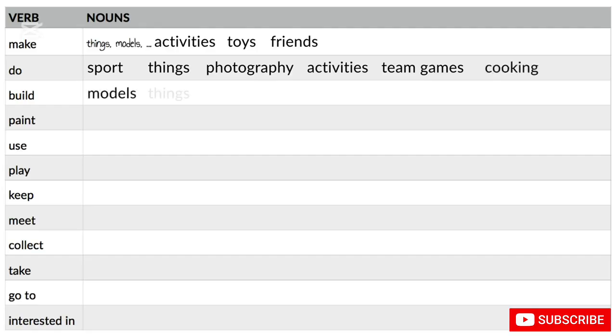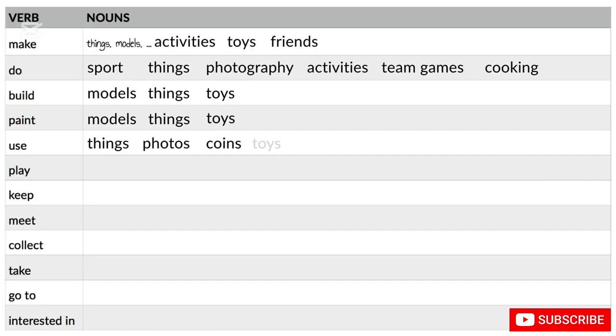You can build models, build things, build toys, and similarly you can paint models, things, and toys. You can use things. You can use photos perhaps, use coins, and you can play sport, play team games. You keep fit. Keep also has a meaning that's very similar to collect.